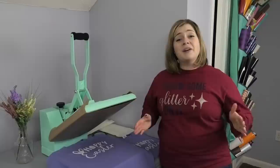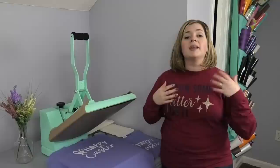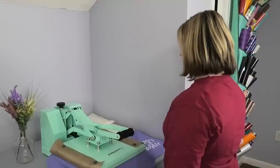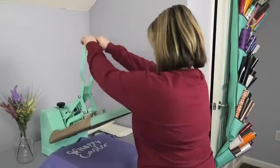We are now at the last step of screen printing our shirt, which is to heat set our ink using a heat press, iron, or Easy Press. It's important to heat set your ink because that makes the screen printing ink permanent on the shirt, just like using heat transfer vinyl. I'm going to heat set each shirt at 320 degrees for 40 seconds. I was able to let my shirts dry a full 24 hours, but if you don't have that much time you want a minimum of a couple of hours — overnight if possible, especially if you have a thicker layer of ink, to make sure it's completely dry before pressing.